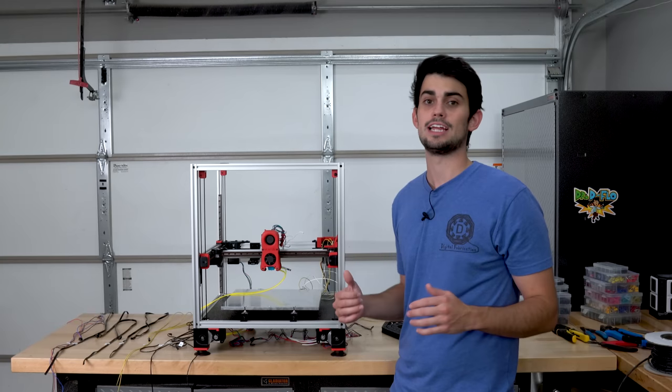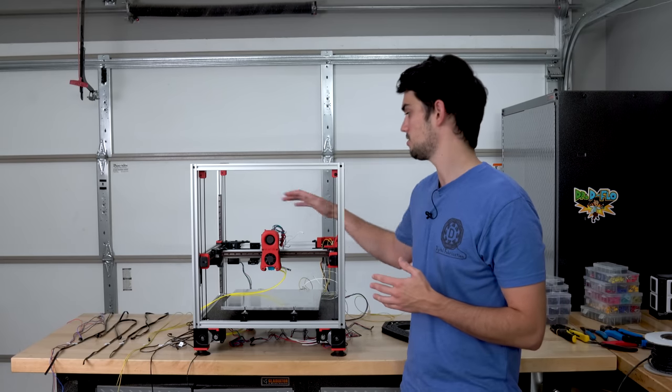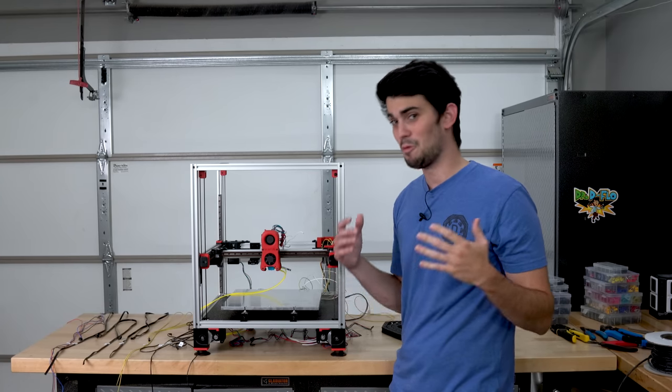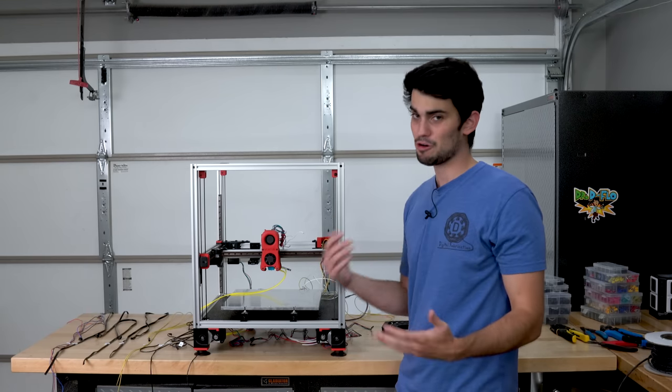So as you just saw, I installed the limit switches for the X and Y axes, and with that, all the electronics are done for the gantry. Now it's time for everyone's favorite part, wire management. I'm kidding, of course. Wire management's difficult on a normal 3D printer.